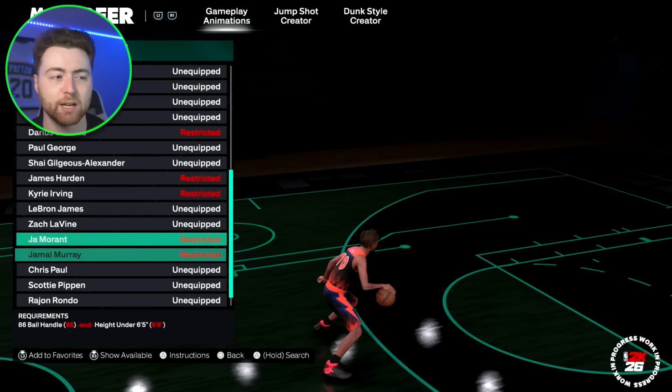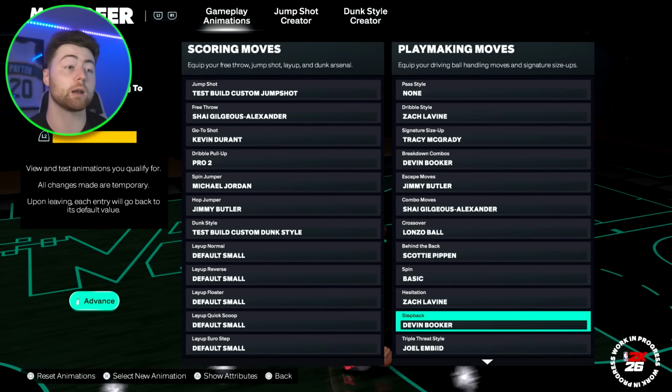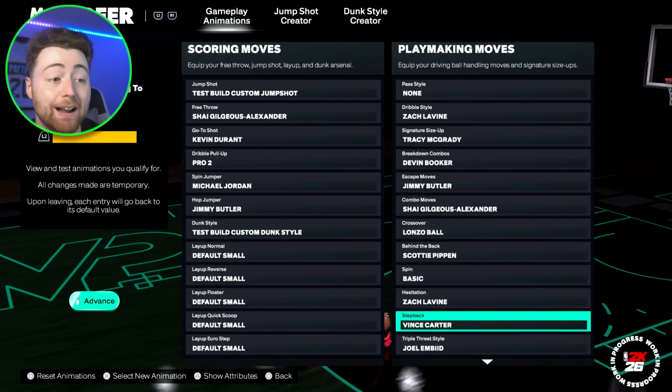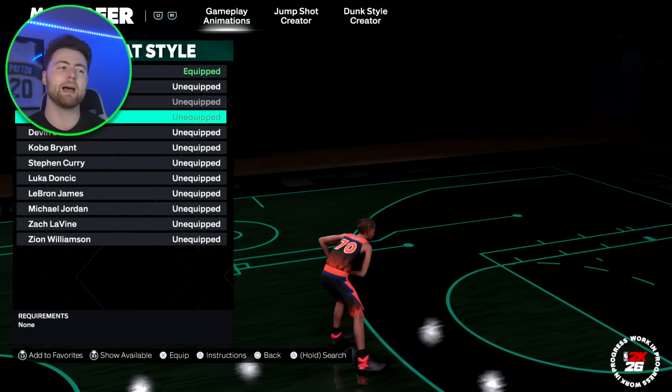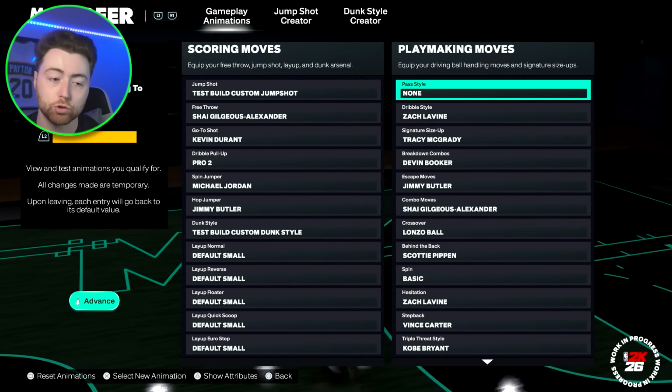Combo moves, I didn't really touch that. I don't really mess with combo moves too much. Hesitation, we're gonna go Zach LaVine. Crossover, Lonzo Ball had a pretty good one. Escape moves, Jimmy Butler. I don't think I said that yet. And then the step back, Vince Carter has a really good step back. And I don't really think many people are talking about it, but Vince Carter has a good one. And then for triple threat, we want to go Kobe.